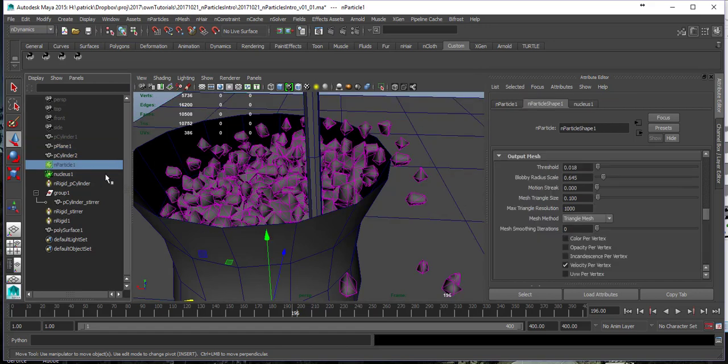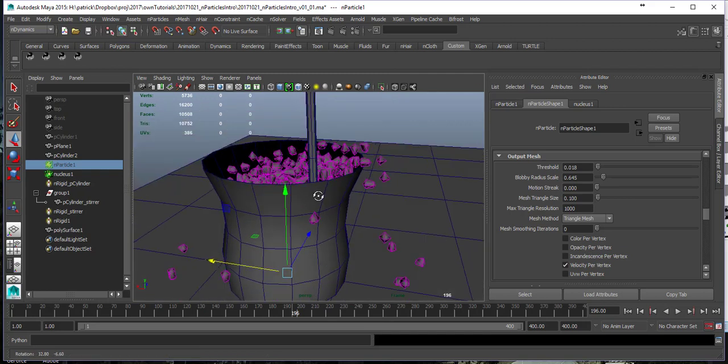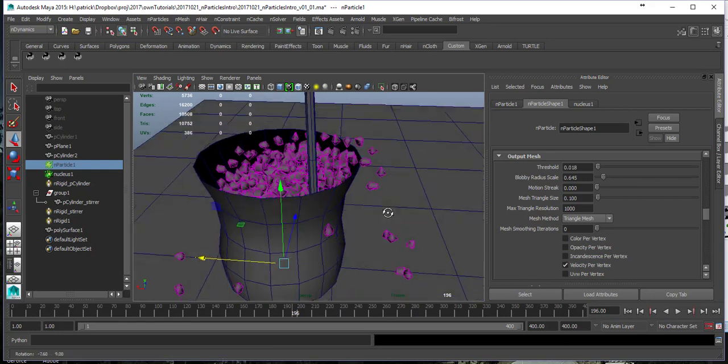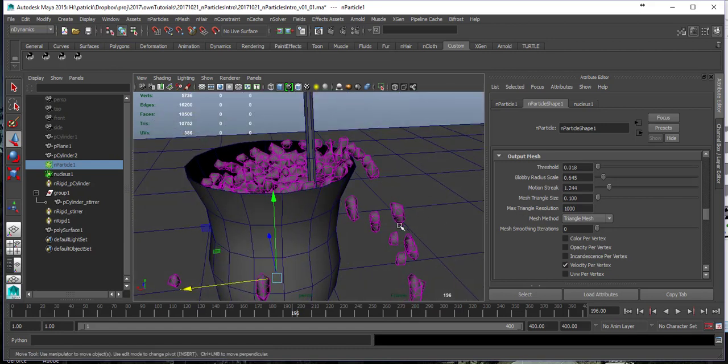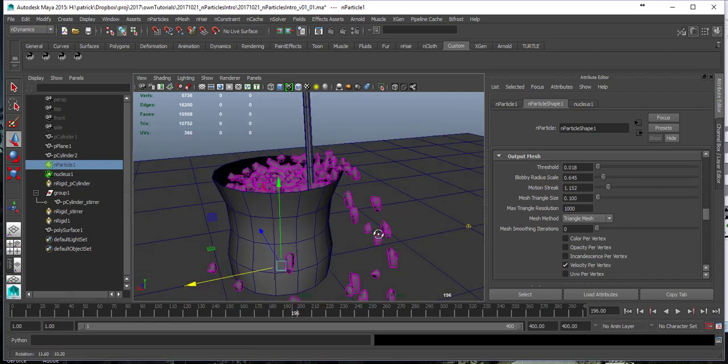Okay, and then the next thing we can have is motion streak, which calculates the direction that the particles are traveling and sort of has a motion blurred mesh, so to speak. So you see, when I increase that, these things are sort of moving forward, so you can see a tail forming in the geometry, which is quite an interesting representation.